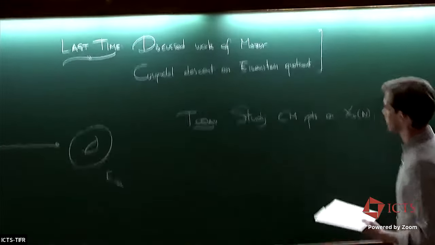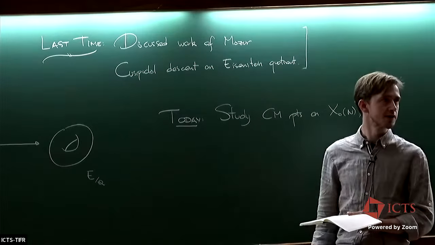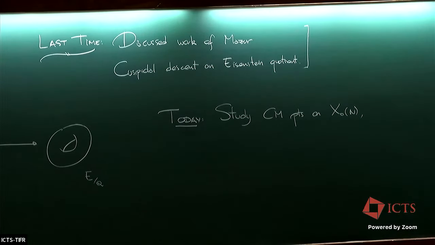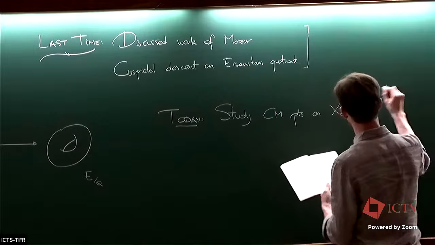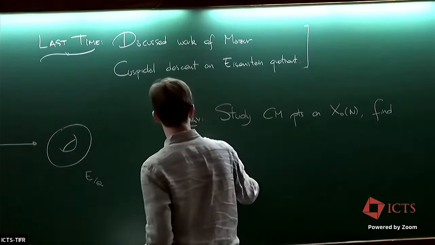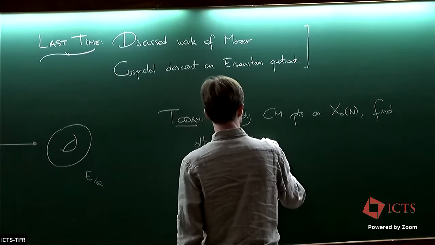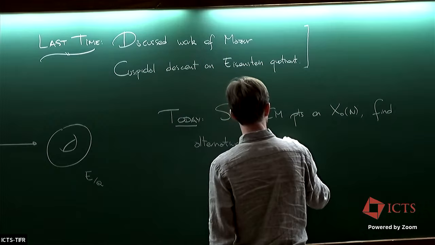And one of the things we're going to do is to find an alternative to Mazur's Eisenstein quotient that also satisfies the properties that we had up on the board right at the end. Namely, it's a quotient that's going to be of rank 0, and we're going to prove that it's of rank 0 in a very different way today, and it's still a formal immersion at infinity. So we will find an alternative quotient called the winding quotient.